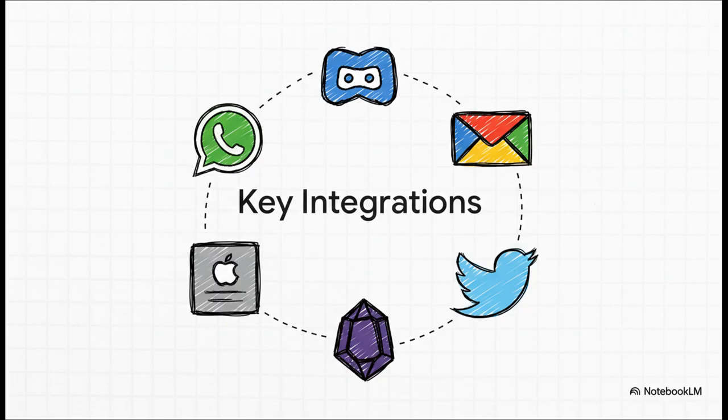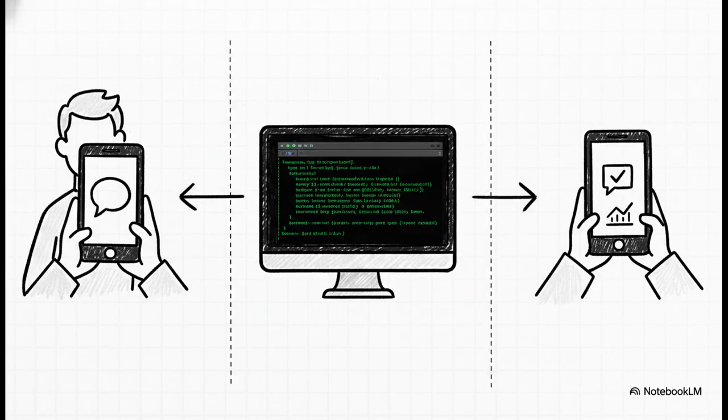This is about connecting directly to the digital ecosystem you already live in, from messaging and email to your personal notes and social media. This is an absolutely mind-blowing example of what's possible. I mean, think about it. You can be away from your desk, send a quick text to your agent, and have it run a command on your computer to check your code repositories. Then it just messages you back with the results. That is some serious real-world automation.